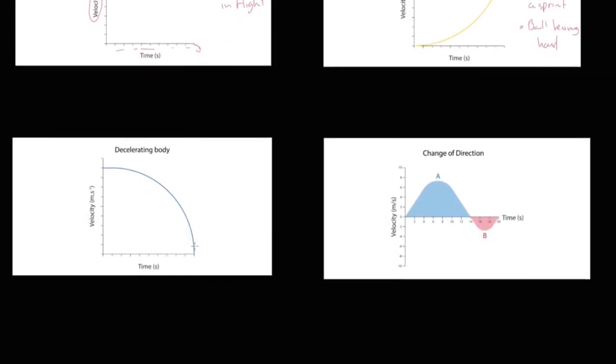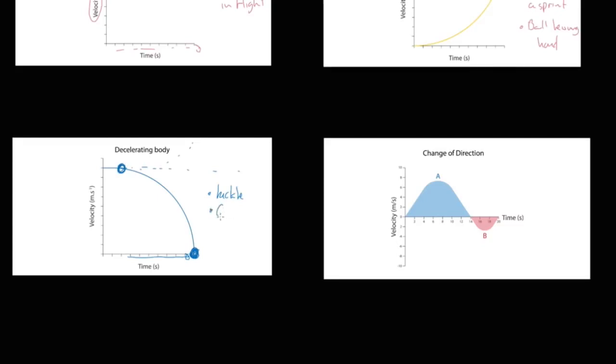Here we've got the deceleration of a body, so the velocity is decreasing over time. Remember, if this was at constant velocity, it would carry on like that. If it was getting faster, it would go like that. So this is decelerating until it comes down to 0. We could be talking about something like a tackle. Someone's running forward with a ball in rugby, for example, and they are at this point here, they are tackled until this point here, and they come to be completely stationary from that point. That would be a classic example.